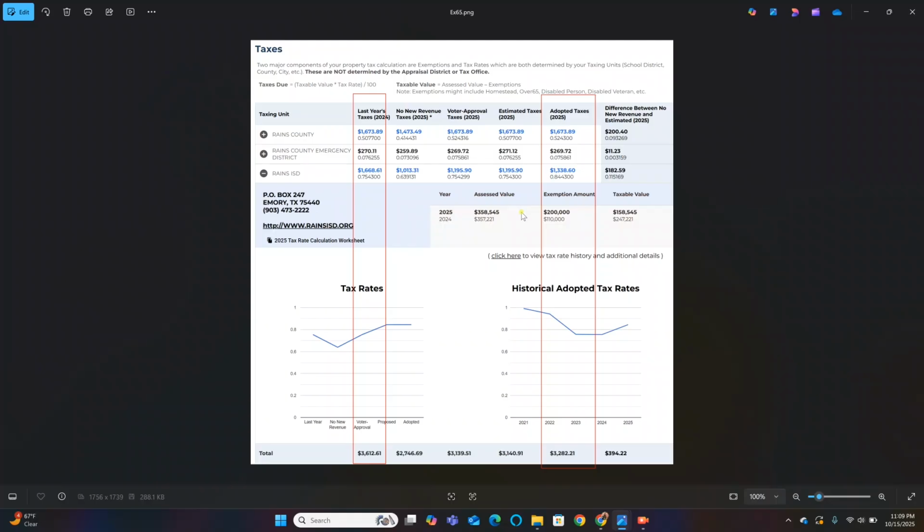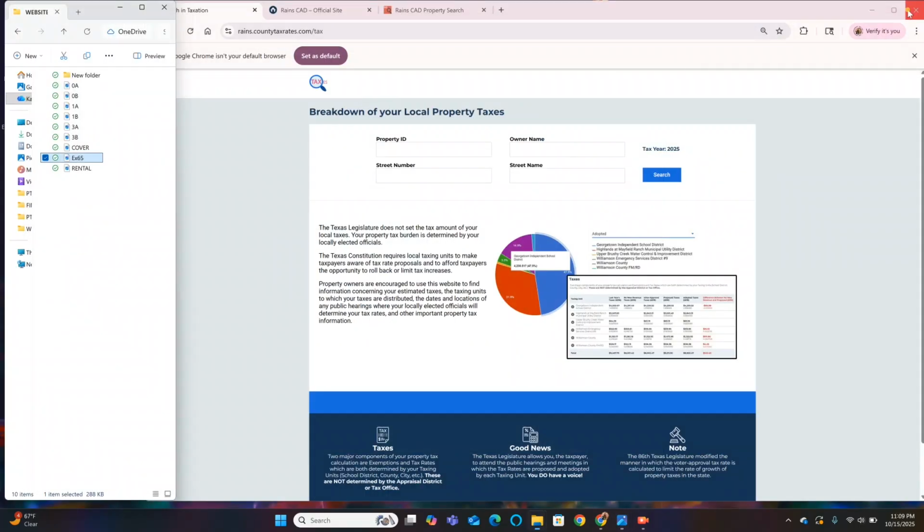Sometimes when you have recently turned 65 or just filed for that exemption, there is something to the effect that they actually use the next 2 years data to evaluate to make sure that you are getting maximum benefit that you can for that exemption. So if you do have any questions, just reach out to the tax office. I promise they want to help.